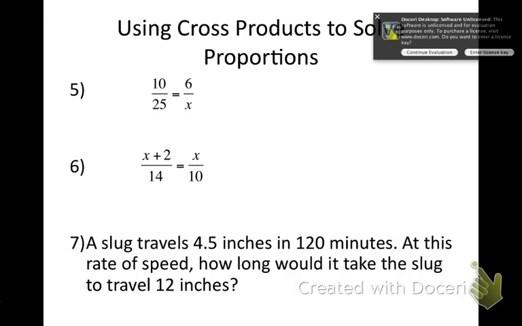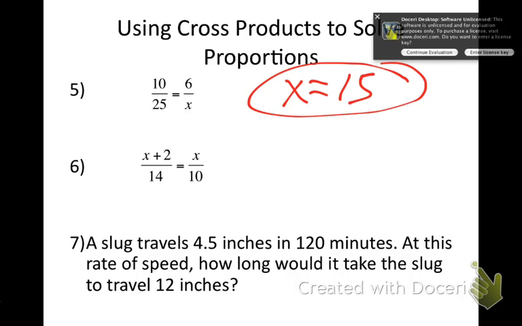Try these 3 on your own. All right, number 5. What did you get for answer number 5, Bailey? 15? Nice job. X equals 15. Number 6. What did you have for answer number 6, Sean? I got a half. X is not a half. X is actually, John? X is 5.